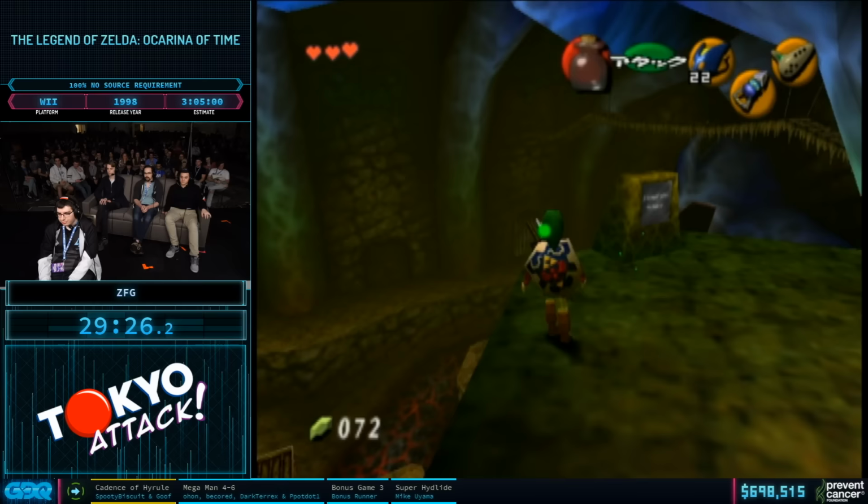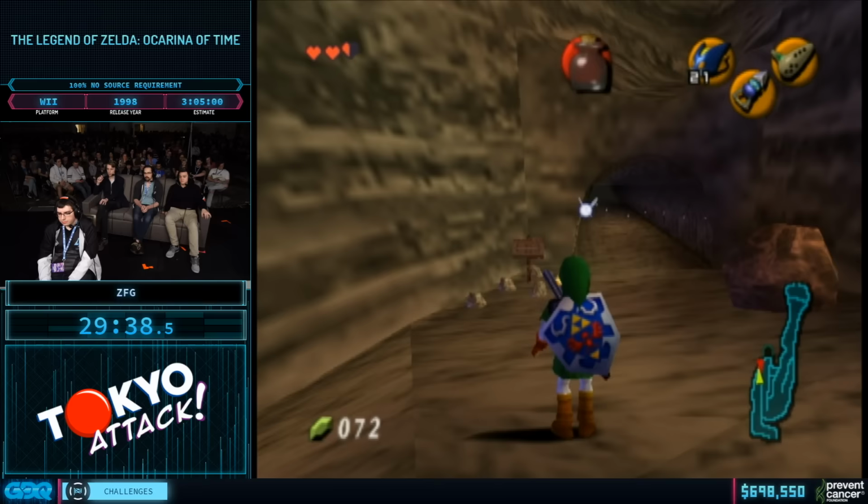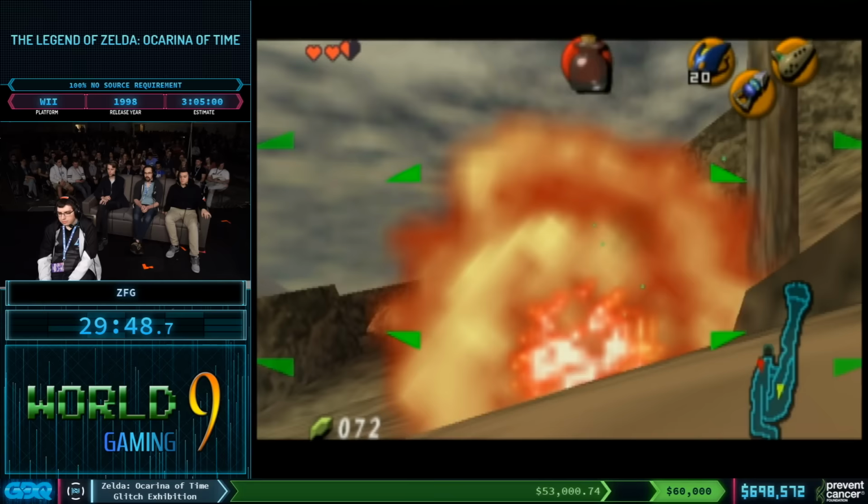But bombs are actually the only thing I need in Dodongo's Cavern. I'm gonna head out. Yeah, explosives are really useful. Bomb shoes are great because you can get them relatively early. You don't need to go into Dodongo's Cavern. But bombs are also really useful. You can do slightly different stuff with them. But for the most part, they're both just very useful items for going really quickly.